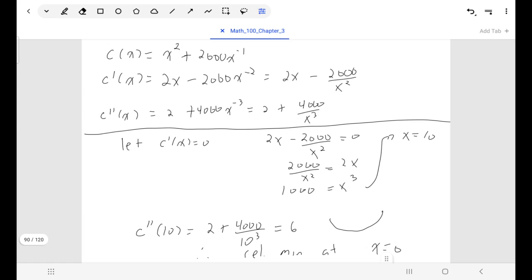So again, we're looking for absolute extrema, and we've only confirmed that this is a relative extremum. To be absolute, we'd have to know, compared to all the relative extrema and also compared to endpoints, who is the biggest, who is the smallest. So if I were taking a look at this one, first thing that I'd want to know is, what is this relative minimum cost when x is equal to 10? And so I need to know what is the value of my cost function at x equals 10. So let's do that on the next slide.